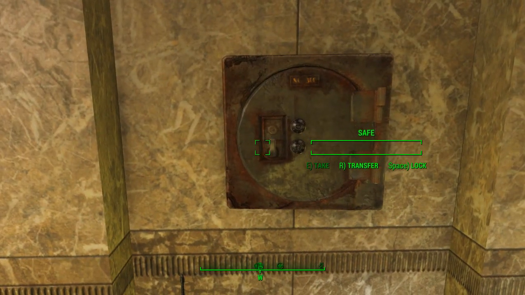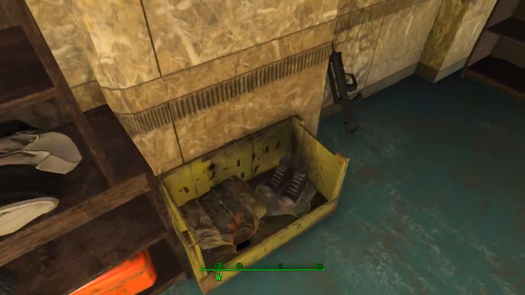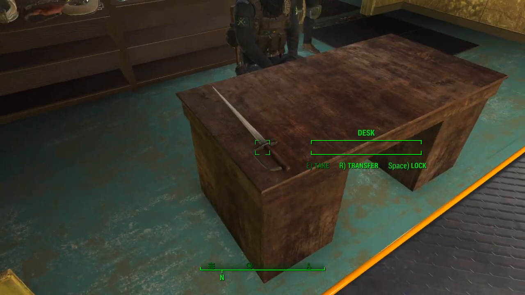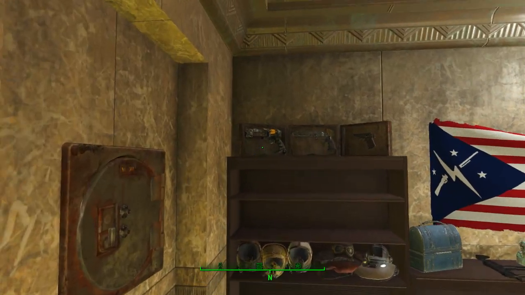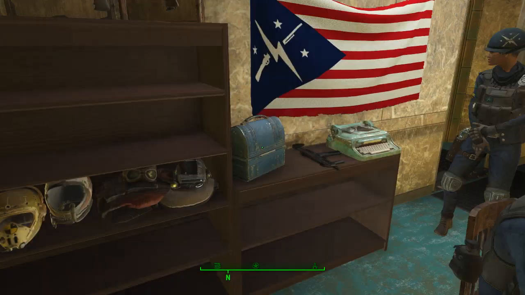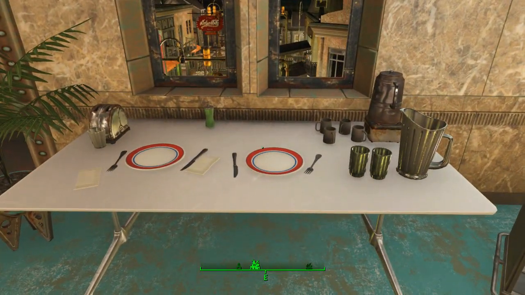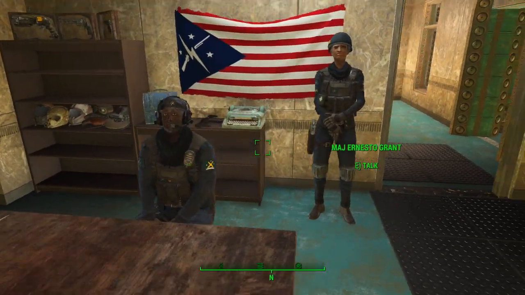You've got his personal wall safe, and his personal effects are laying around. He's got his own short version of the FAMAS, but of course he has his own. A sword, because what officer wouldn't? This part still needs a little bit of extra decoration, which I will deal with in due course. Lunch pail, because bring your lunch to work. You don't really need to, though, because you've got a lovely set of dining area here. So not too much. And of course, his personal bodyguard.